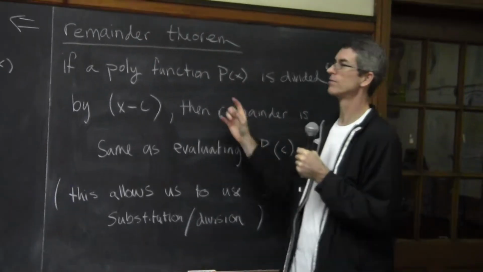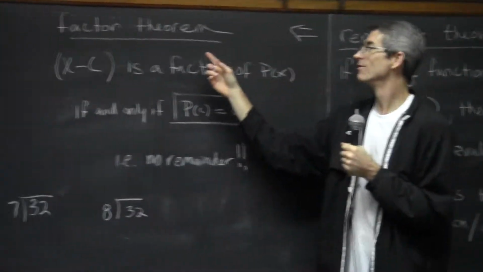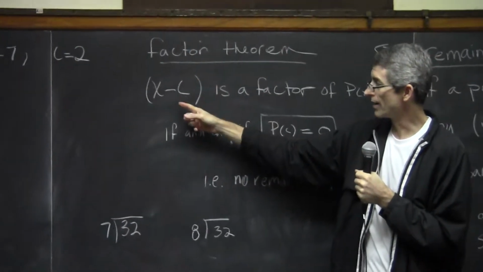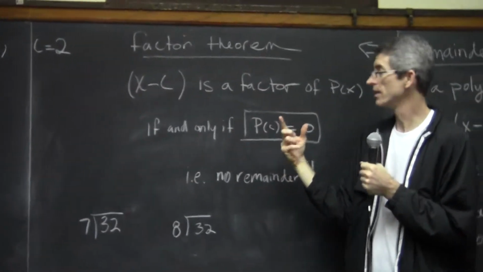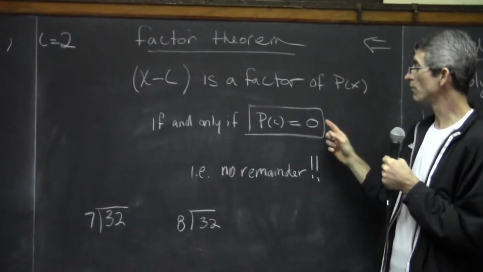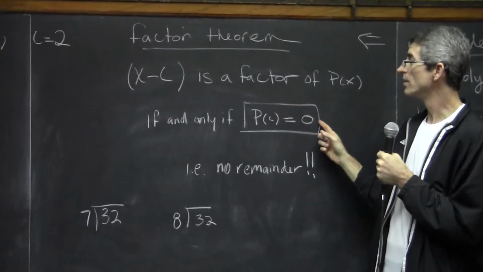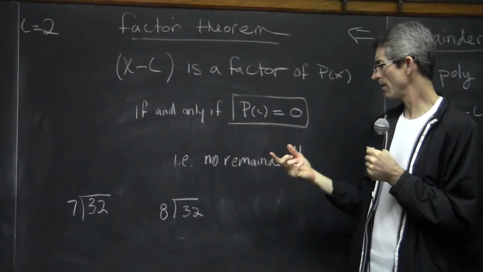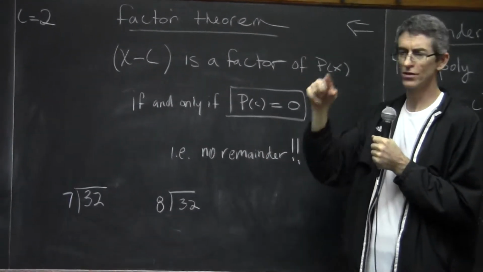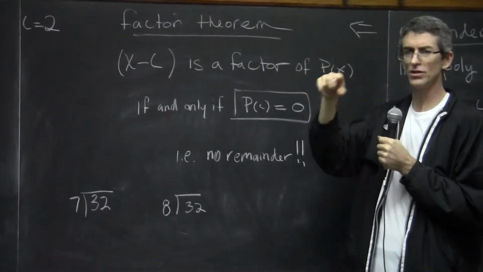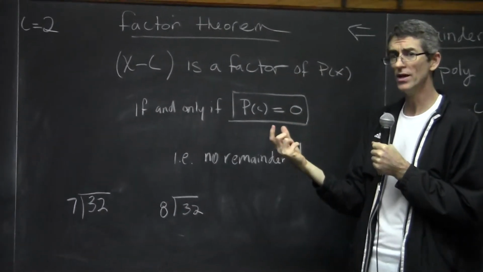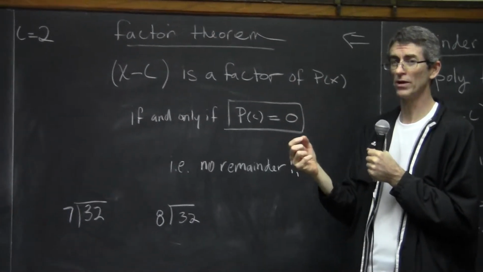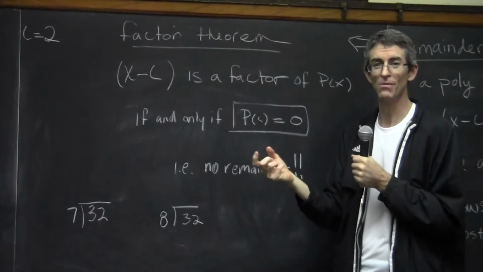And from the remainder theorem comes the factor theorem, which essentially says the same thing, and it's saying now if you divide x minus c into that polynomial, and after you do all the division, if the remainder turns out to be 0, then that is a factor. So in other words, if you do your synthetic substitution and your synthetic division, you do all that stuff, at the very end you get a 0, then whatever you divided by in the beginning, that is an actual factor of the polynomial. It divides perfectly into that polynomial.